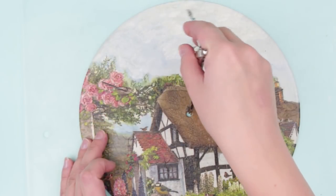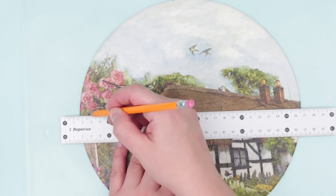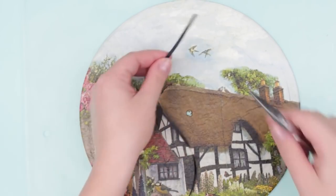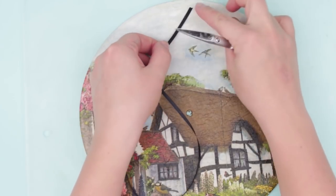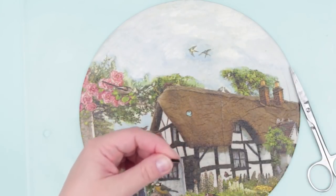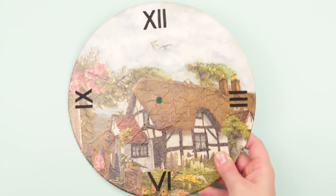Use a compass. Divide the circle into four equal parts. Use a ruler. The number 12 should be placed on top over the house. Make Roman numerals from a thin black ribbon. Cut a piece equal to the number's height. Fray check the edges and attach with white glue. Make other number elements in the same way.